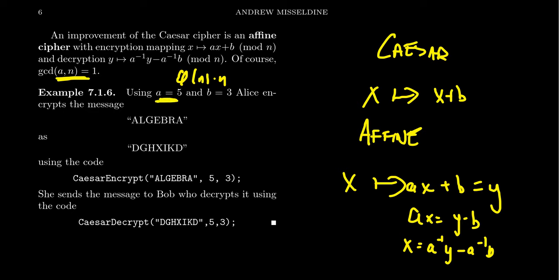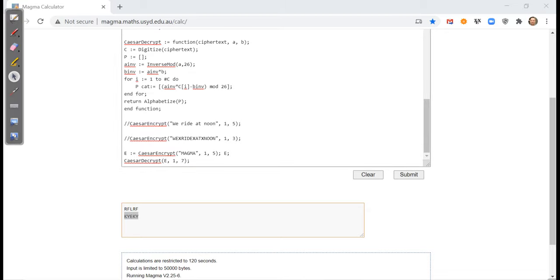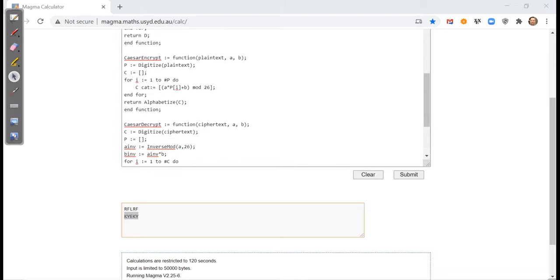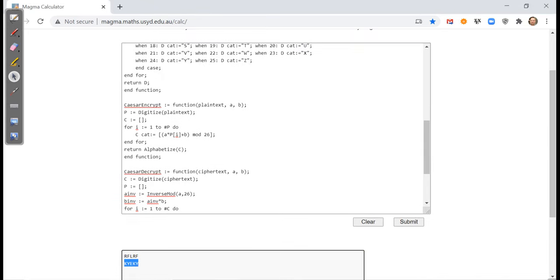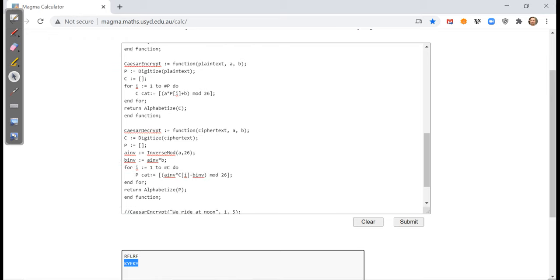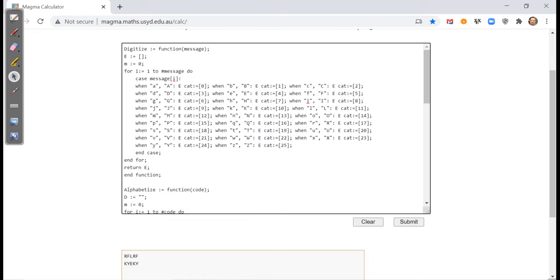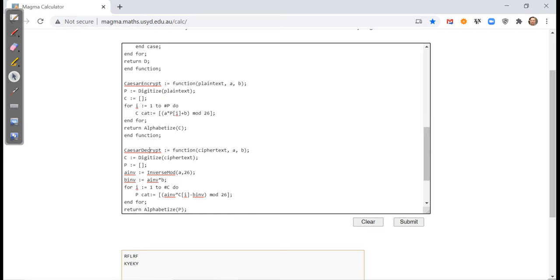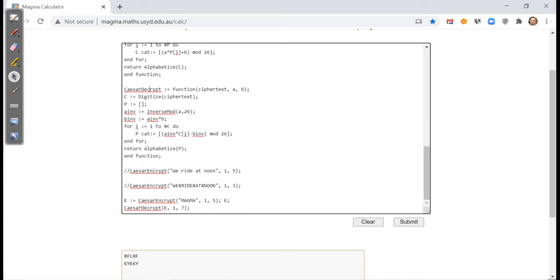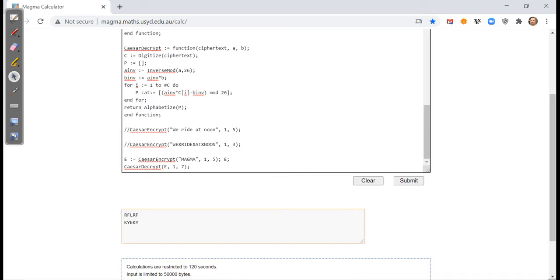And so if you take something like, maybe you're going to times by 5 and you're going to add three, what would happen to the message algebra? Let's take a look at that in Magma right here. If you've been following along with this in the series here for Magma, the Magma code, you can find from the link from GitHub in the message description. In order to do this encryption, you have the Caesar encrypt and the Caesar decrypt commands in your compiler. You also need the supplementary procedures of alphabetize and digitize.